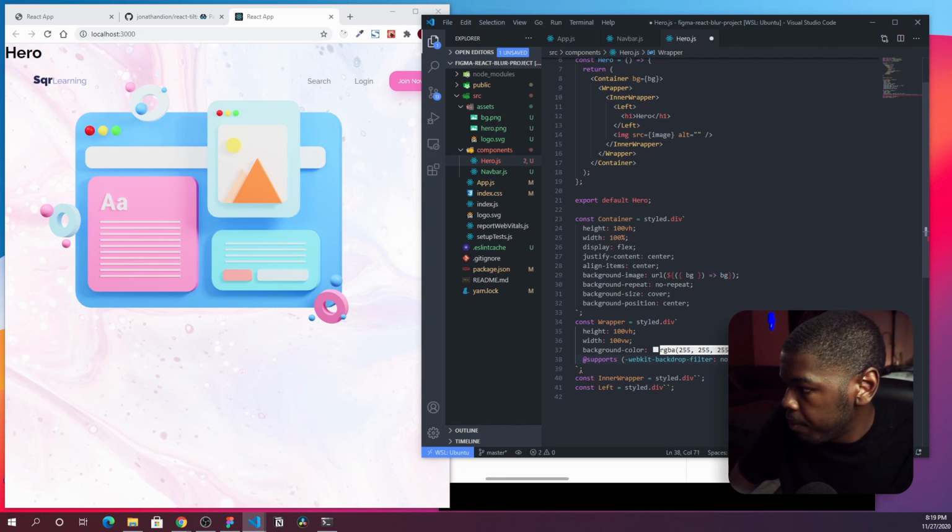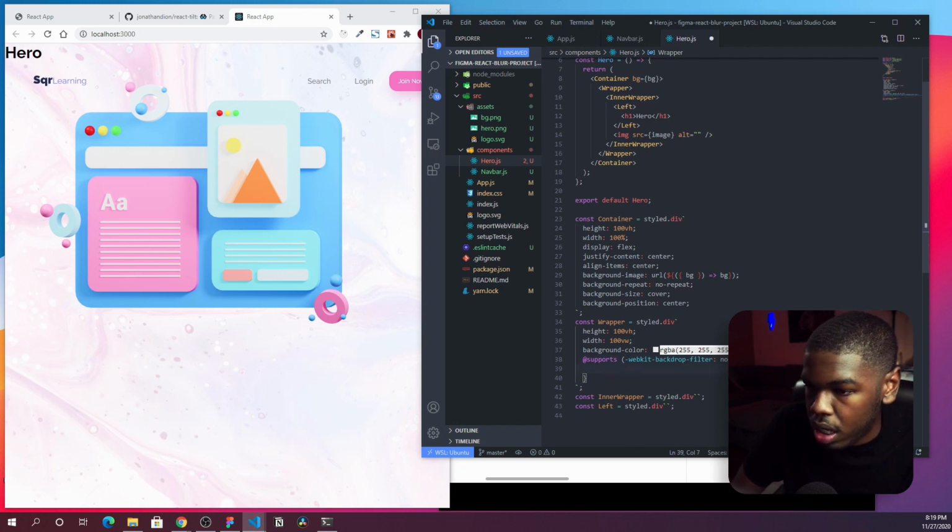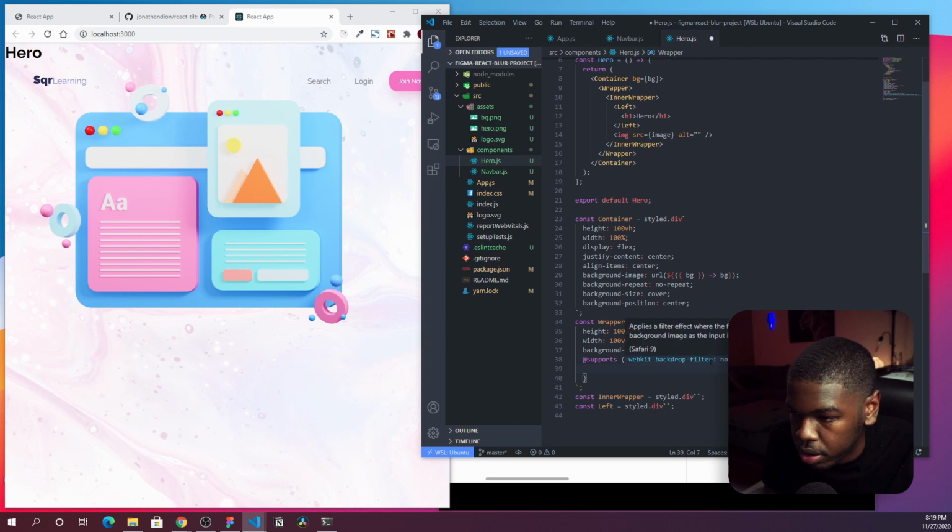All right. And that just says if it supports the WebKit version of backdrop filter or just a regular one, then go ahead and use it. If it doesn't support it, it will just literally skip whatever's inside of this block.